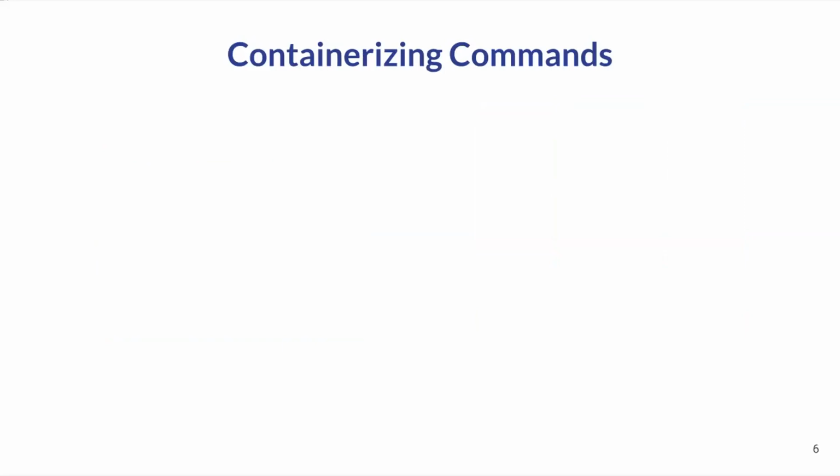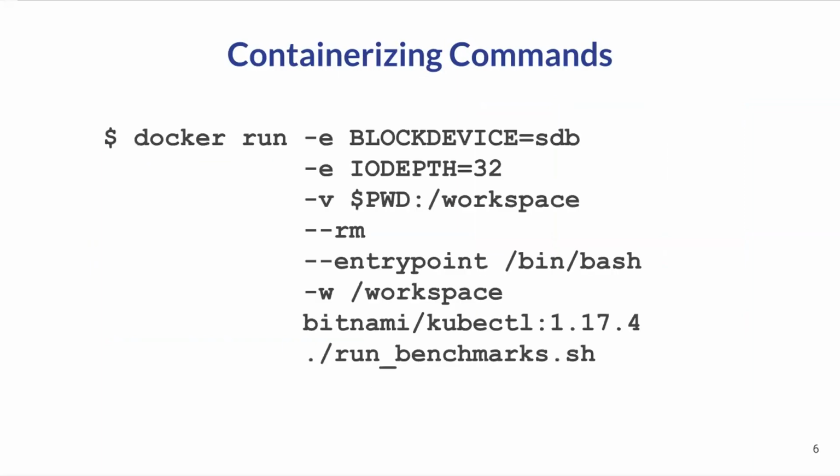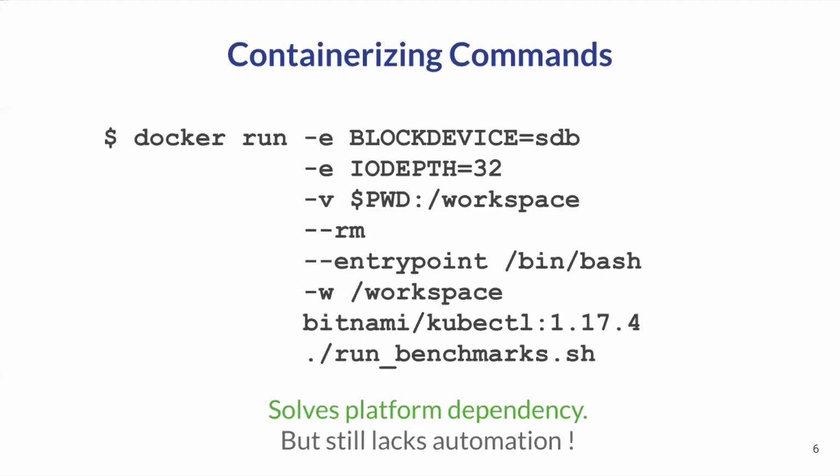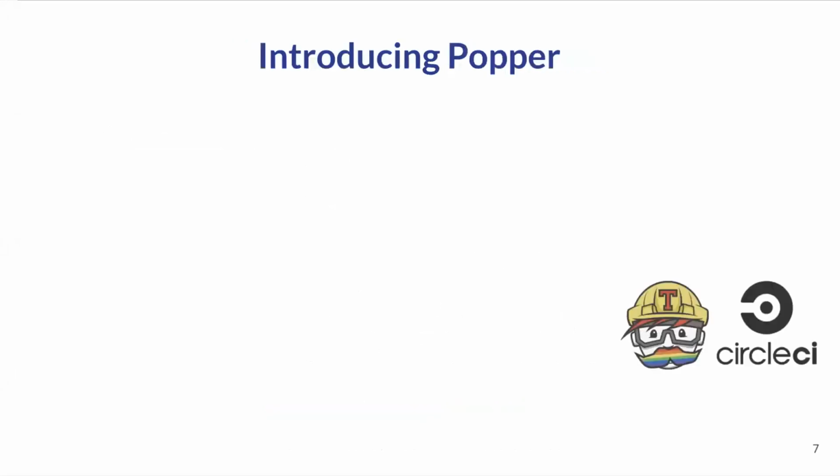To solve the dependency management problem, what we can do is containerize the scripts and tools or the commands and then run them. That way you prevent installing all the tools by yourself and just download a Docker image and run the scripts or commands inside it. But still, although this is fairly minimal, with lots of parameters for an experiment, it can become cumbersome because of lots of flags to be provided correctly, and this becomes difficult to manage. Even if you put them in a README, that can become outdated very quickly and does not help much. So it still lacks a lot of automation, and a user would likely end up running hundreds of Docker run commands. To augment it with automation, we can use Popper.